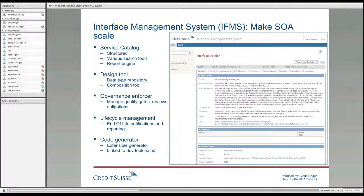And then we have two aspects of governance. One is the quality review process for new services and changes to services. The other is, and that's something that's often neglected when you start a service-oriented architecture, you have to think about also getting rid of certain services after they are at the end of their lifetime. And that's often the hardest part, like in many other architecture questions as well, because you will have users which still use services, and you have to have the means to really notify them that they should change to newer services once an old service is to be decommissioned. And you want to have tool support to also, if possible, automatically trigger this process of decommissioning services.